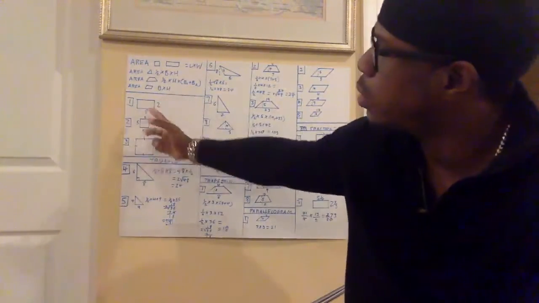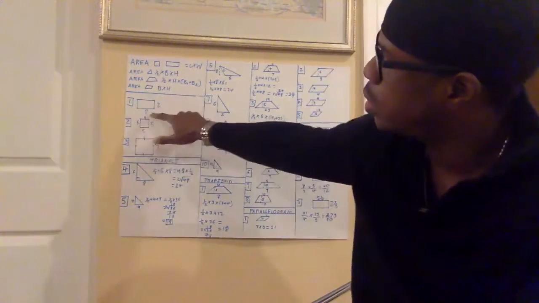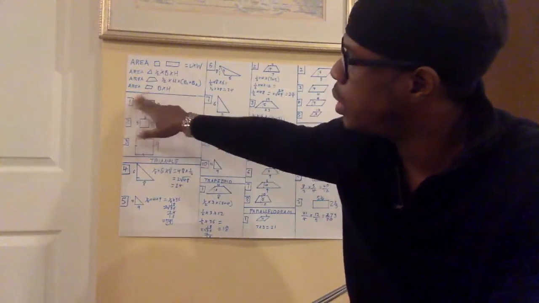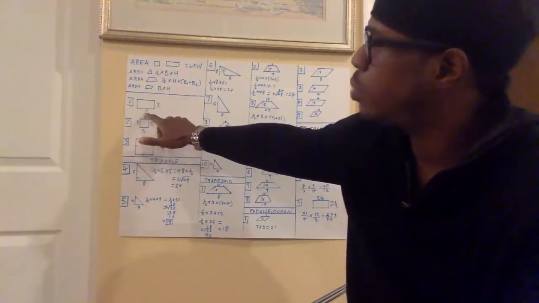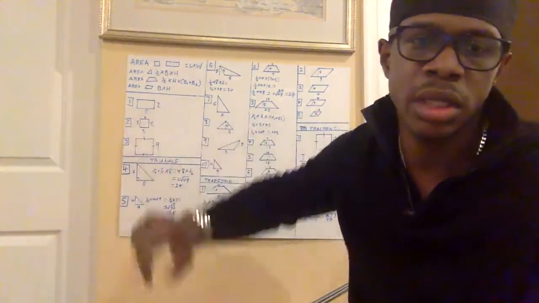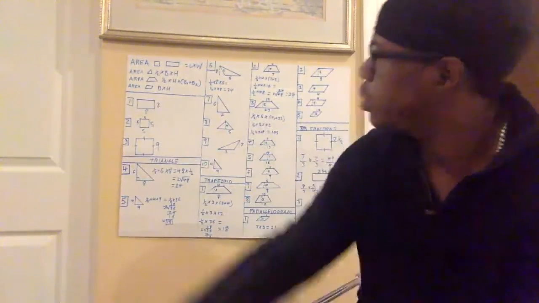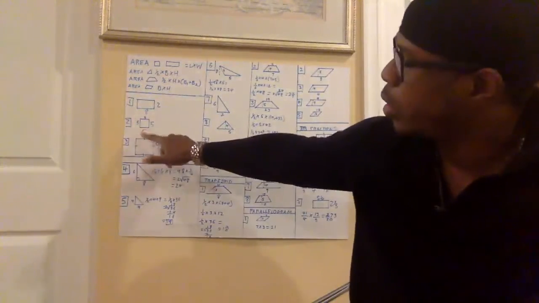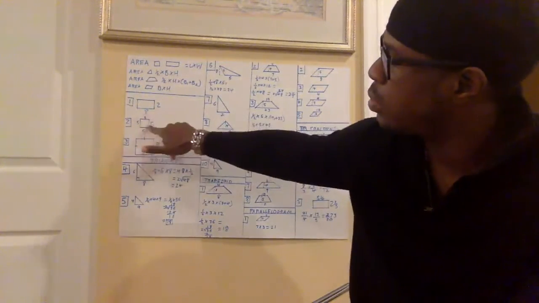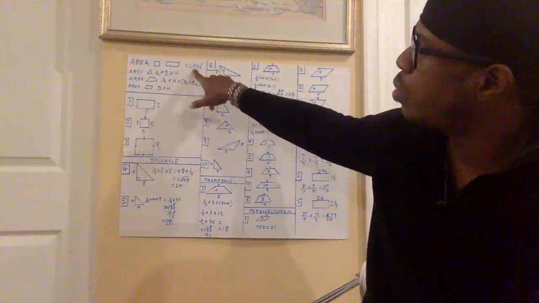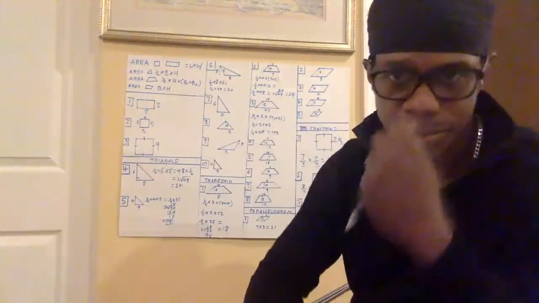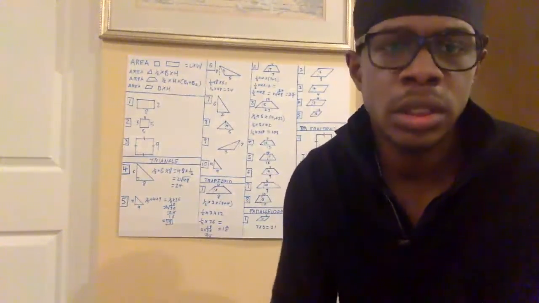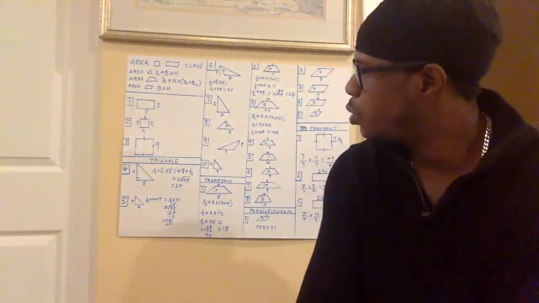So we have a rectangle right here. If I want to know the area of this rectangle, I know that this is 8, this is 2. We know that this is 8 as well, and this is 2, even though it doesn't show us. We're just going to multiply 8 times 2, which is going to give us 16. So the area for number 1 should just be 16. Number 2, we have a square, and now we see 5 four times. But again, the formula is just length times width. So 5 times 5 is going to be your area for number 2, which is 25.